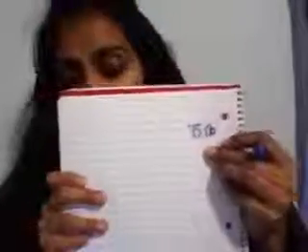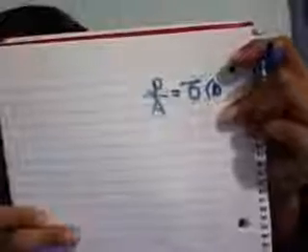Now let's see D. They say determine the surface charge density, which is the charge per unit area, on the inside surface of the conducting shell. Sigma is the symbol for surface charge density, and they give it to you. They say it's going to be the charge per unit area. Okay, they want the inside surface of the conducting shell. And because you know that the inside of the insulator is positive, this area must have the negative.